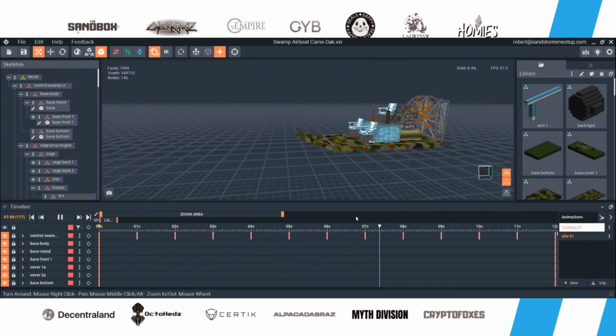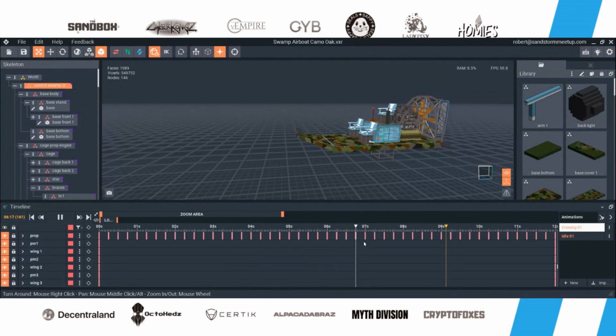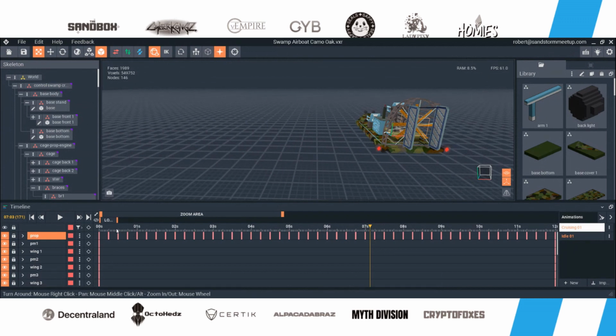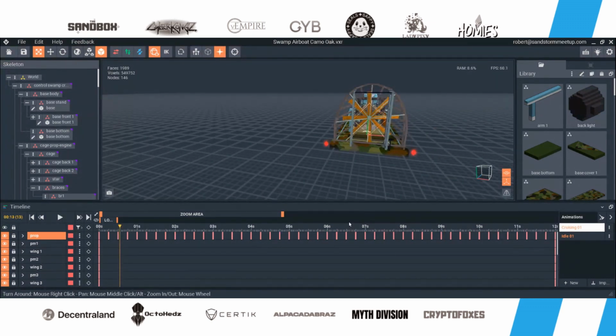Essentially, he didn't have to make it this long because it's a repeating animation. The same thing could have been achieved. It really depends on which prop. So the same thing probably could have been achieved, but he made it rotate multiple times himself. He also has the rudders rotating. So ultimately it's their choice, but he probably could have made the timeline shorter.